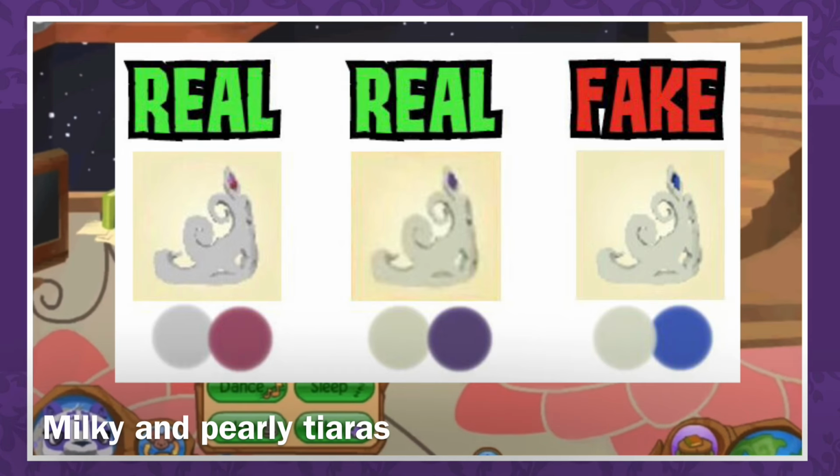Milky and Pearly Tiaras. The Milky and Pearly Tiaras were an item in Animal Jam Classic from beta testing, both being extremely rare, especially the Pearly Tiara, although they look very similar to the other versions of the tiaras that are in the stores, making it kinda hard to tell the difference. The difference is in the jewel colors in their centerpiece.